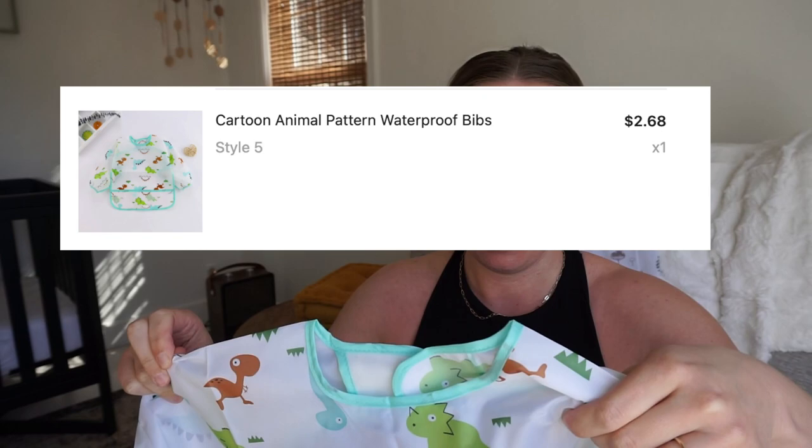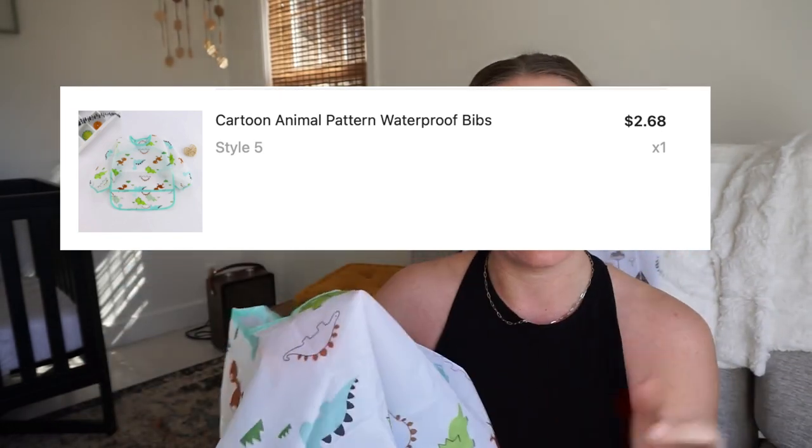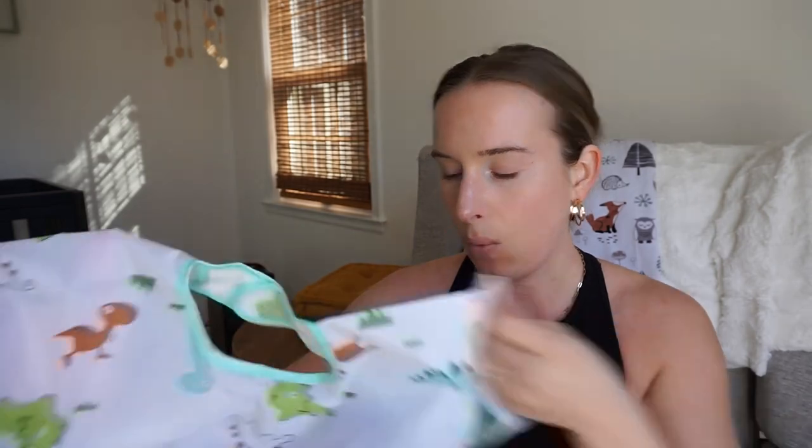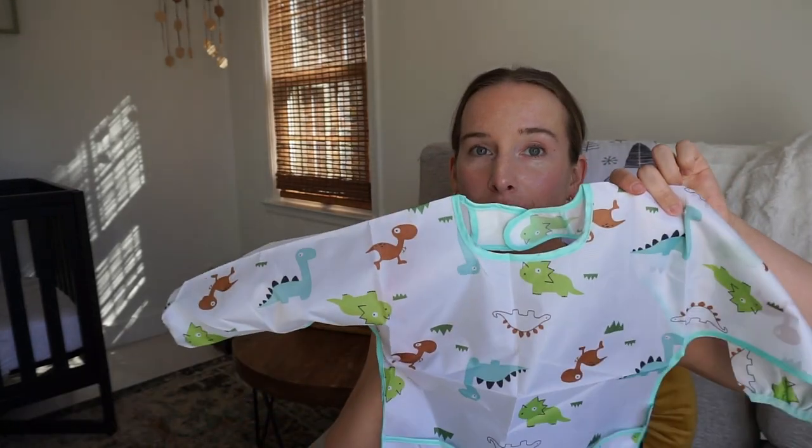It's dirty. At first it kind of felt like my finger was just going to go right through it. It's one of those baby bibs that goes all on their arm, has full sleeves, and it's just wipeable. Are you excited for this? I got him a size large, I think. There's only two sizes, so that should fit him for a while. That's a good deal. For $2 I should have picked up a few more, but I didn't know how any of this stuff would be, so I was a little afraid to get multiple things of a certain product.